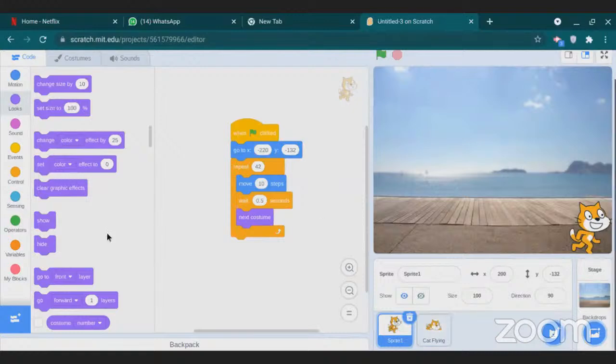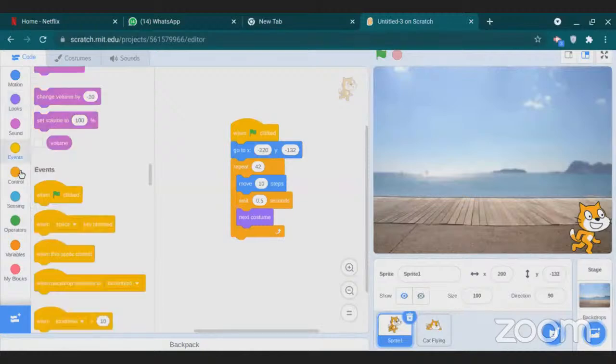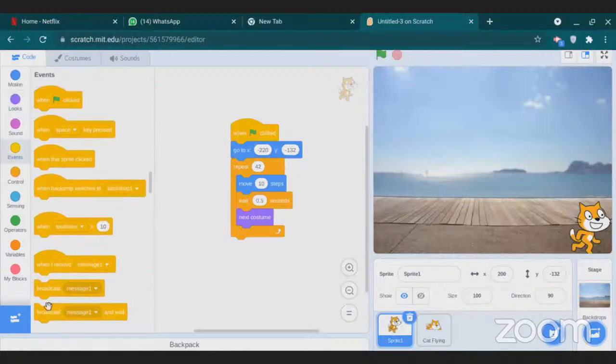So we are going to go to events and we're going to pick a code called broadcast message. This code here, broadcast message. I'm going to pick it and bring it and put it right below here like this. Then from there, I want to change the message from message 1 to walking so that the other cat can know that it is the walking cat talking to it.